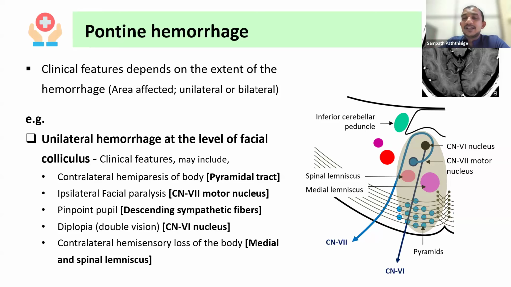But remember, if the hemorrhage is extensive, it might even affect the sensations. If this hemorrhage is extensive and goes more laterally, that will lead to sensory effects as well. But usually these hemorrhages are from the central pontine branches which affect the middle part. So that is why it is very commonly limited to the motor symptoms. There can be motor cranial nerve lesions and paralysis, but there can be sensory cranial nerve lesions if it is extensive.